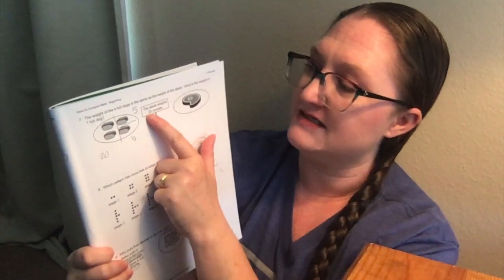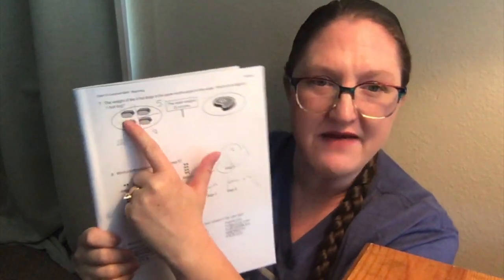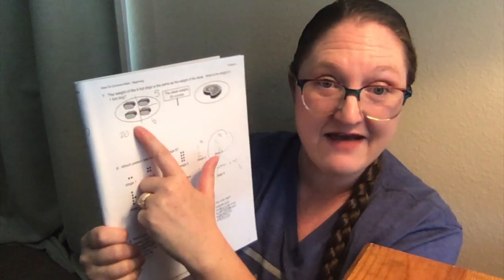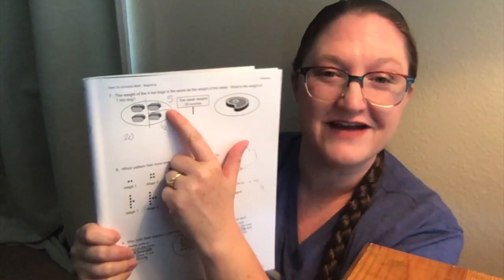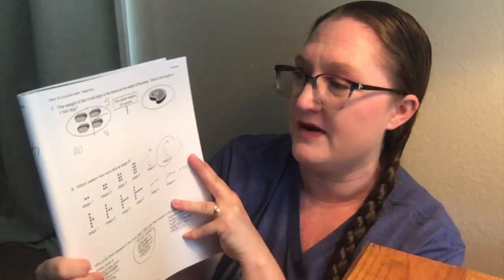The weight of 4 hot dogs is the same as the weight of the steak. What is the weight of 1 hot dog? And it says the steak weighs 20 ounces. So we know the steak weighs 20 ounces, but then we have to figure out how much 1 hot dog weighs. What my daughter did is she divided it in half. If the whole thing weighs 20 ounces, then half of them would weigh 10. Then she divided that in half again and figured out that 1 hot dog weighed 5 ounces. So that's how she figured that one out.